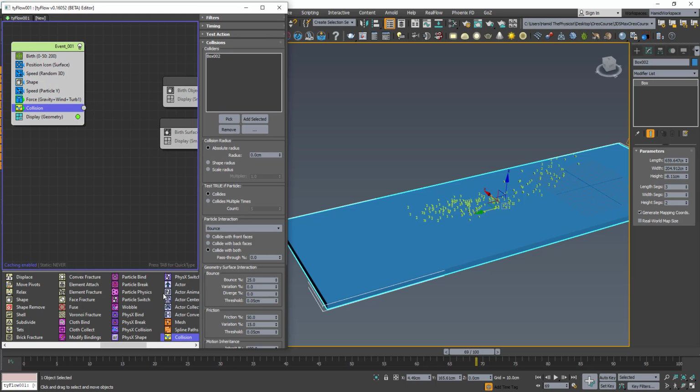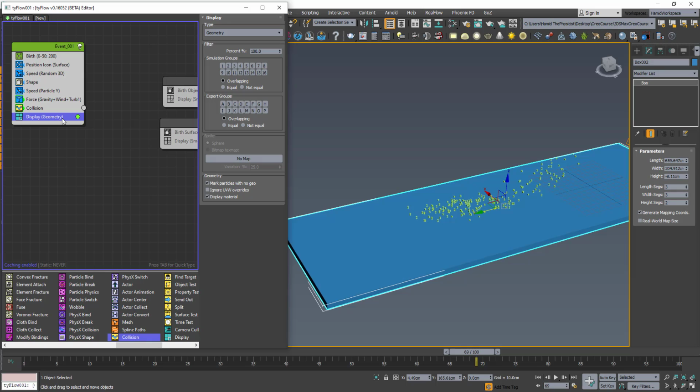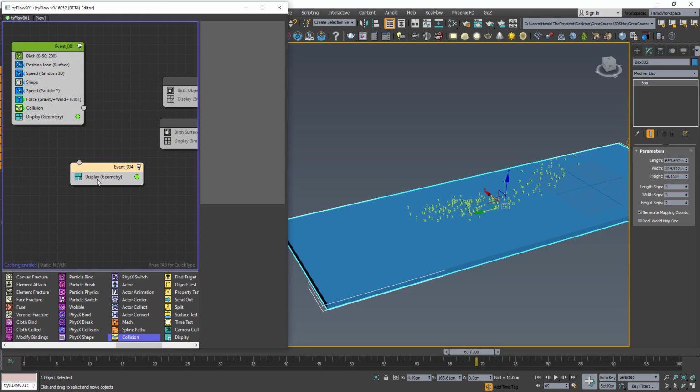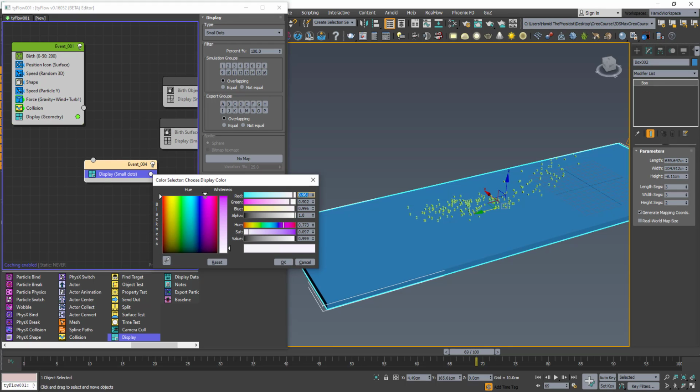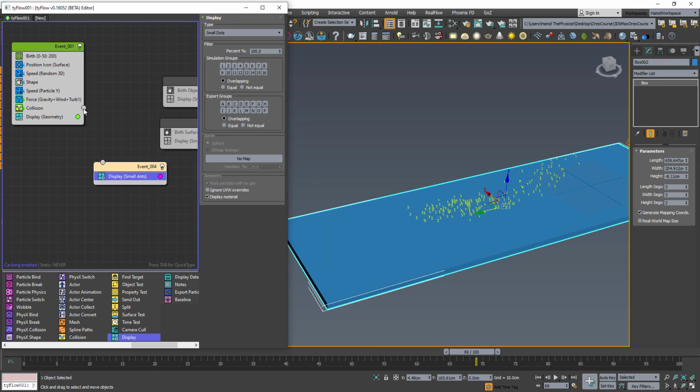Now, in all of those tests, it's going to give you a circle here, which is very good. It means that if this test occurs, or if this test is true, do something else. The easiest way: we want to change the color. You can just shift and click to create one, or you can just come here and look for the display. This is the easiest way. Let's change the color to something else. Okay, and let's plug this.